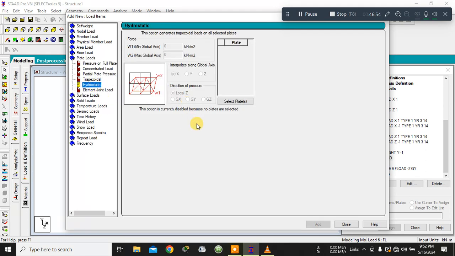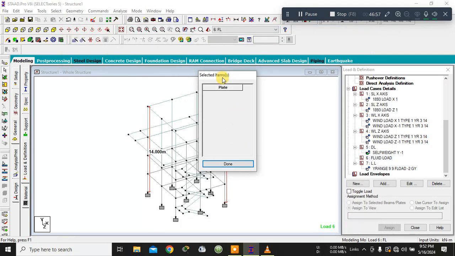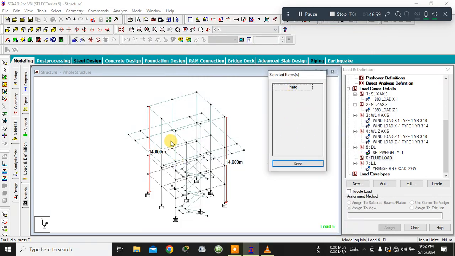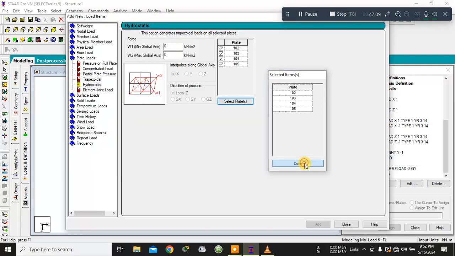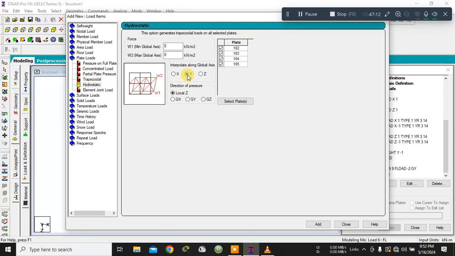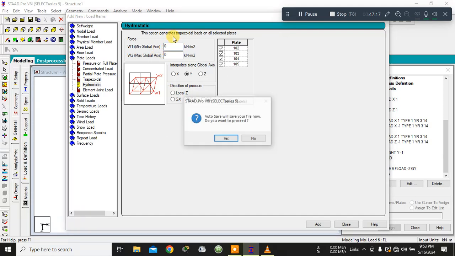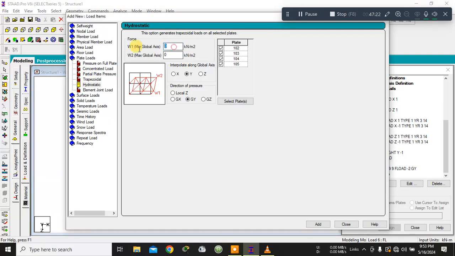Now you have to select the plates. Done. Apply in the y direction, global y. What will be the weight? The weight will be around minus 10 kilonewton per meter square to minus 30 kilonewton per meter square. Add it. Done.